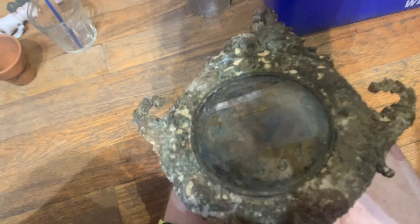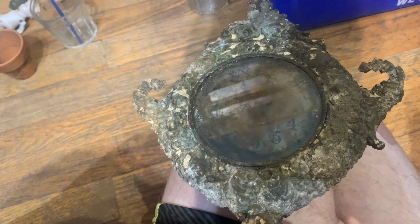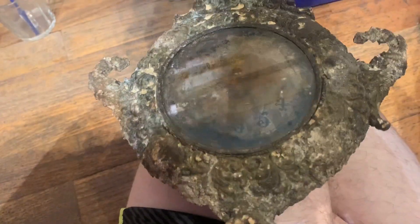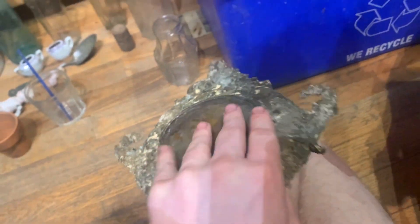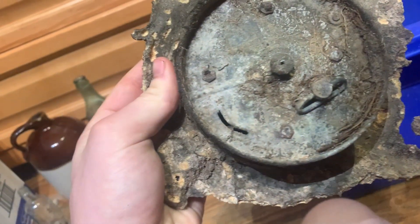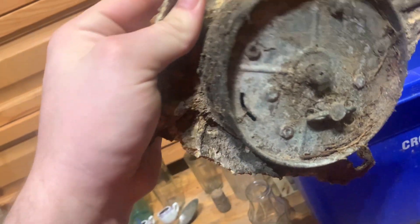I don't know what I'm going to do with it though. It's not really in good enough condition for my collection but I don't want to throw it out. The issue with the face is it's paper, so the face is not in great condition. Let's see if we can read the brand name on the back — I don't think so. There's still some roots on it, I need to work on that.